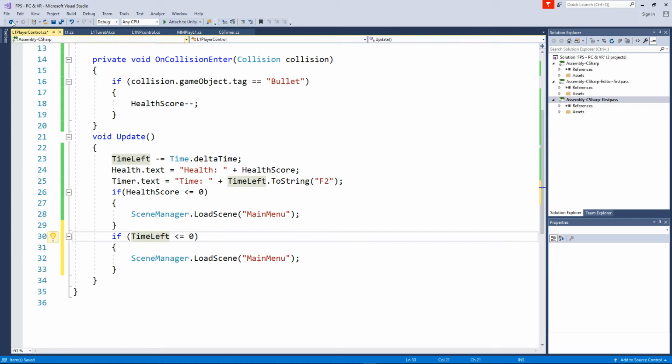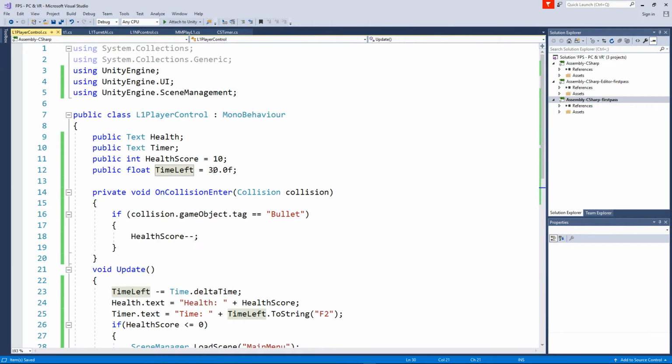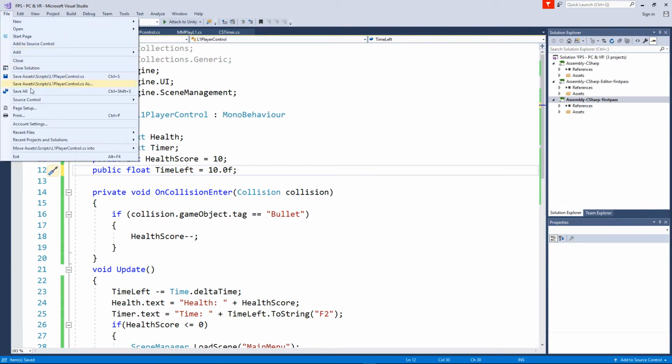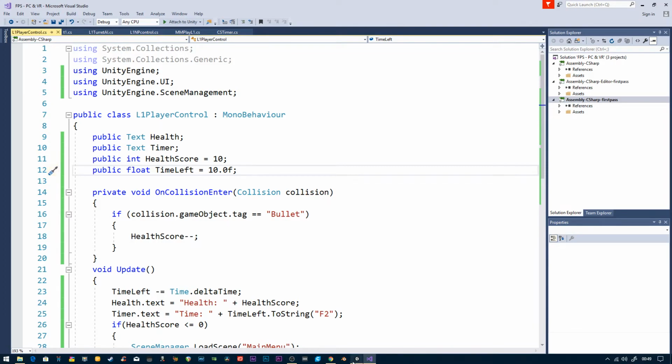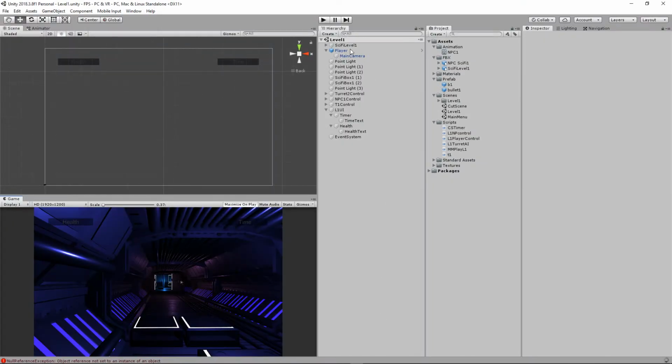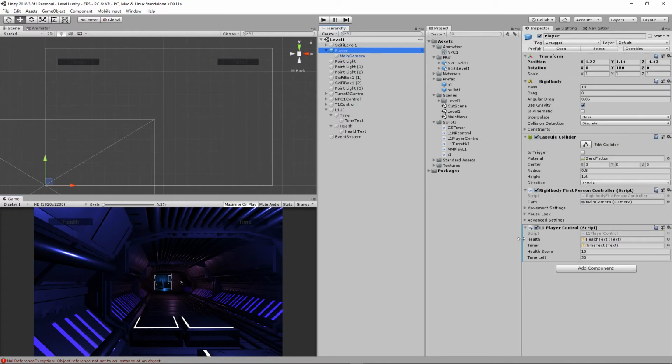And that way we can, let's just start ourselves with less time, so when we're testing this we don't have to worry about having to hang around for too long. So time left, oh, it's still 30 over here, so we'll say 10.